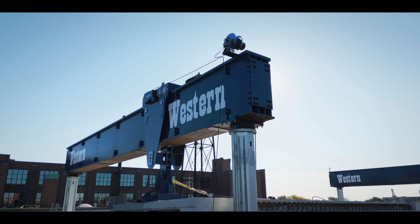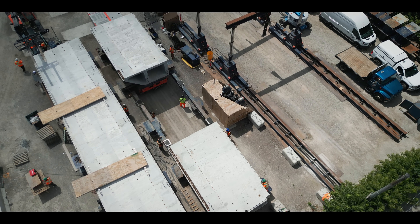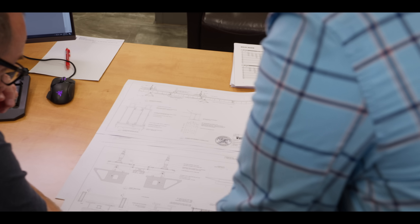Western Mechanical has the solution. We've been approached by Metrolinx, GO, and Grand Construction — the general contractor for this project. We've been asked to install a girder every other day, which means we have to have a stockpile of girders ready. We had to go through a lot of different ideas and brainstorm sessions to figure out what equipment we have, what's going to work, and how we can get this done in a timely manner. We had to redesign a whole new system.